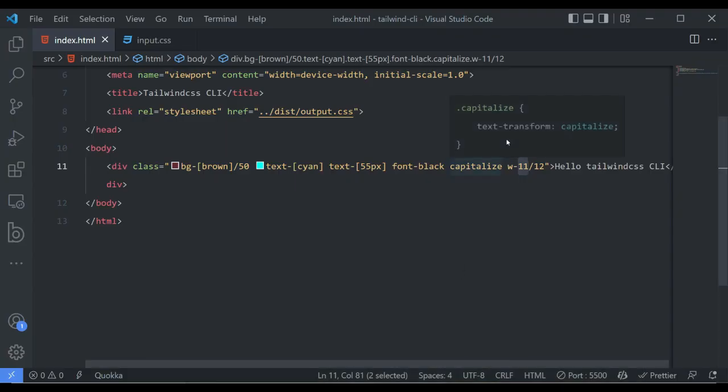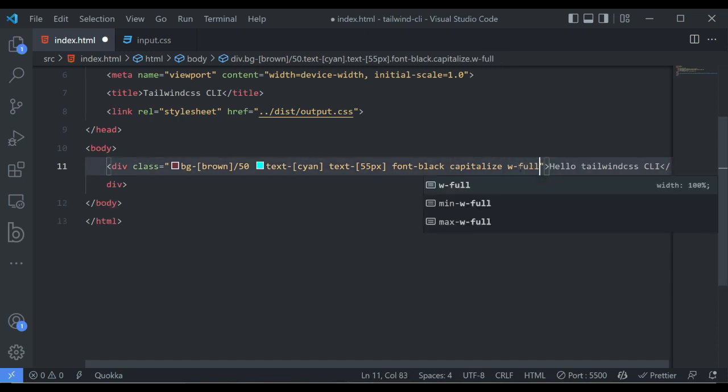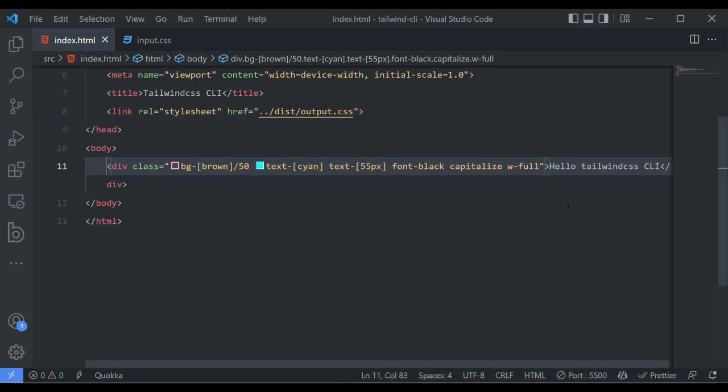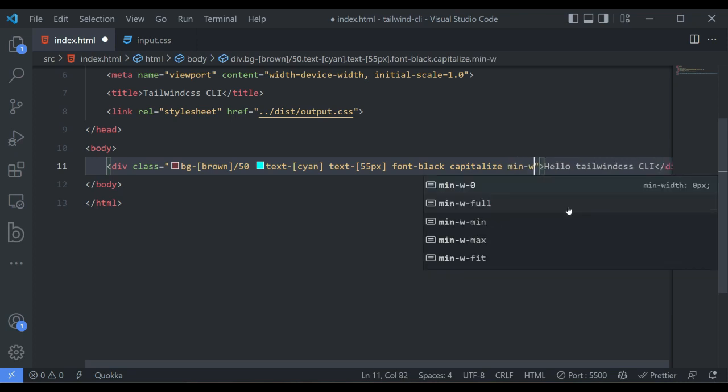And if I need full width, for that we have the w-full class. Save the file, and we have width 100%, like so. Exactly fine. And let's say if you need minimum width, then just add min-w. As you can see, we have these classes: min-w-0, full, min-w-min, and we have these classes.